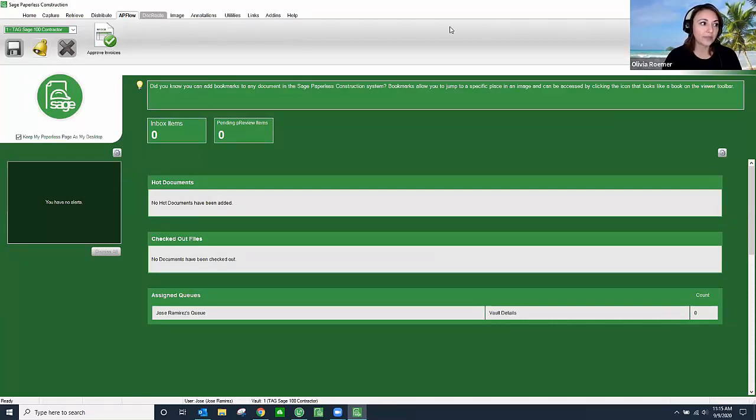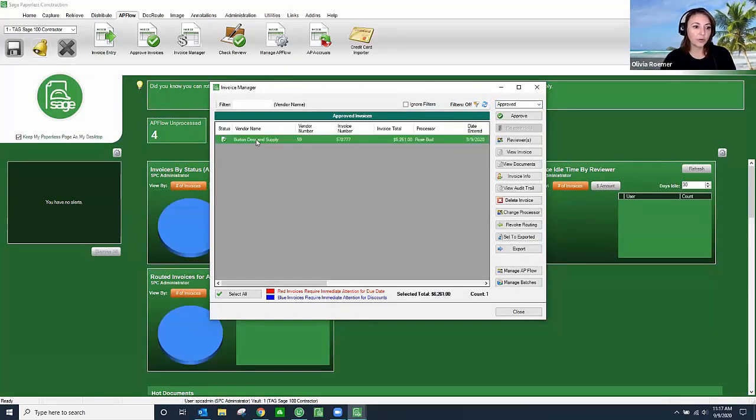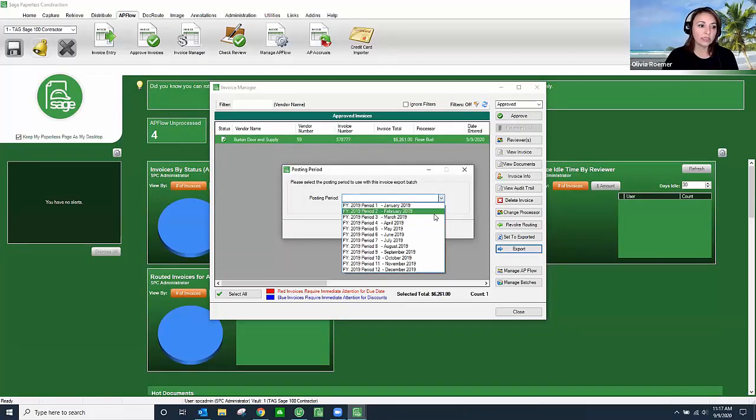All right. So then I'm going to come in here again as Rose. So now that those invoices have been approved, now I'm going to send them to my accounting software so I have the ability to pay these invoices. Okay, so now this invoice is approved, and now I can export this invoice, or basically push it to my accounting software. So in this example, it's asking me what period I want to post this to. In here, I'm going to post this to my period of July.